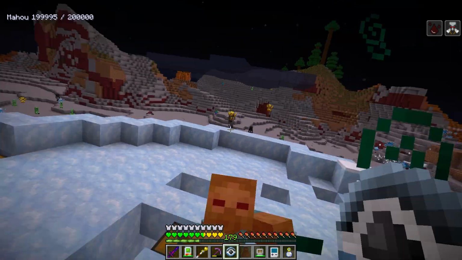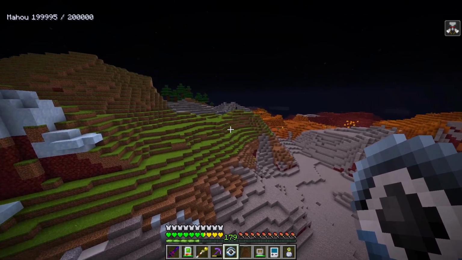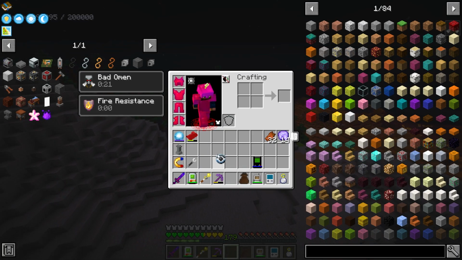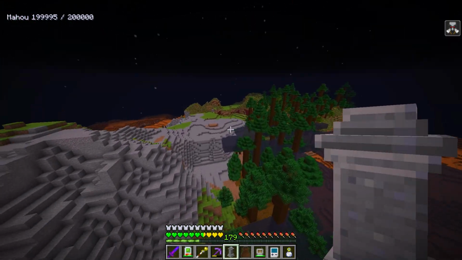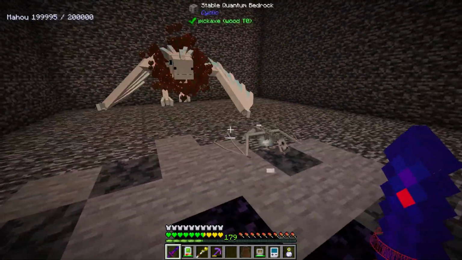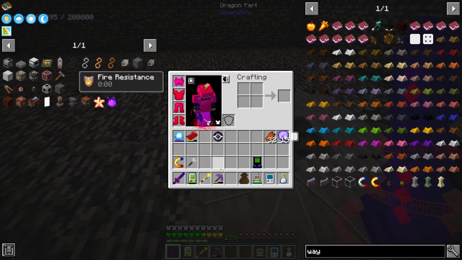So, time to take these bad boys to our base and take them on, right? And spawn them until hopefully we get an egg from each one of them. That would be kind of nice. Now I get to summon ice dragons. Oh, that one had a little baby. It just turned into straight up bones.